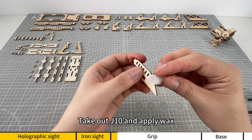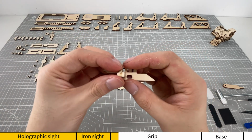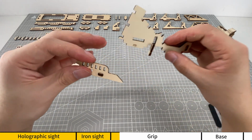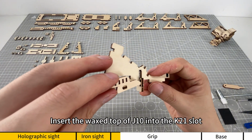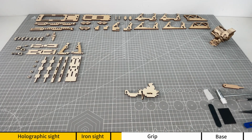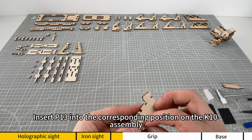Take out J10 and apply wax. Insert L19 into the K10 slot. Insert the wax top of J10 into the K21 slot. Then install J10 into its corresponding slot. Insert P13 into the corresponding position on the K10 assembly.